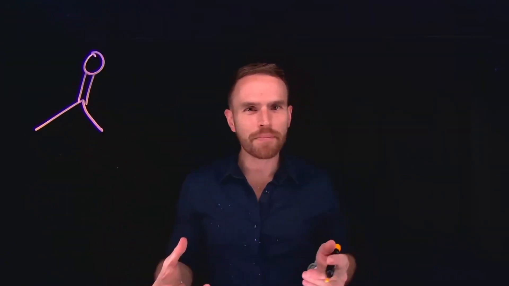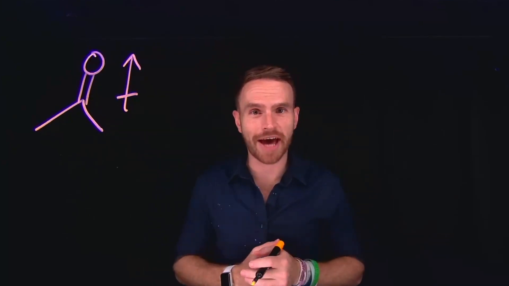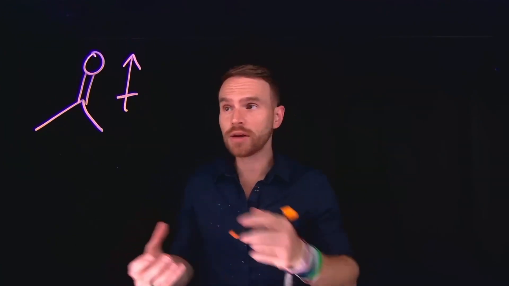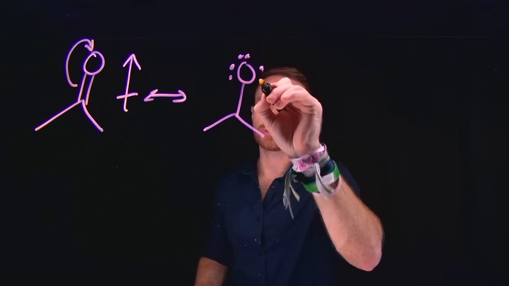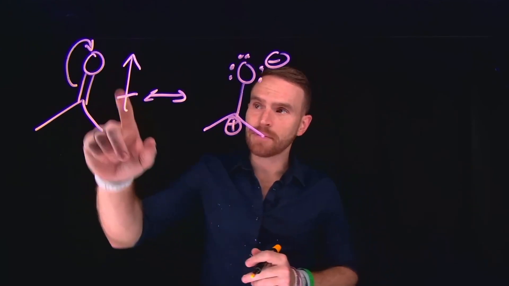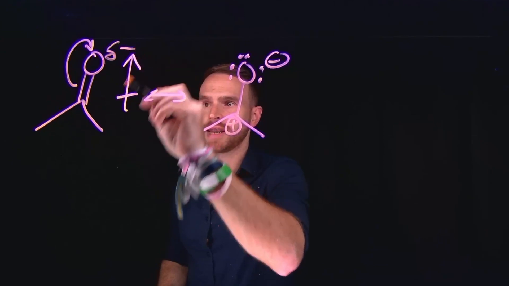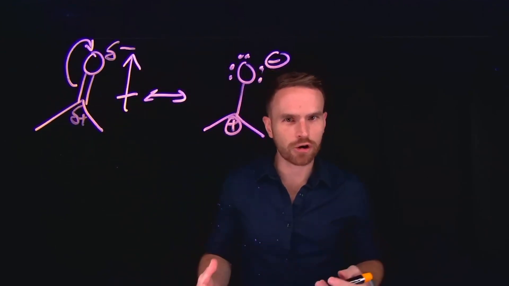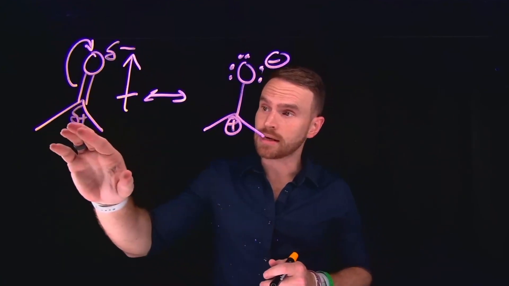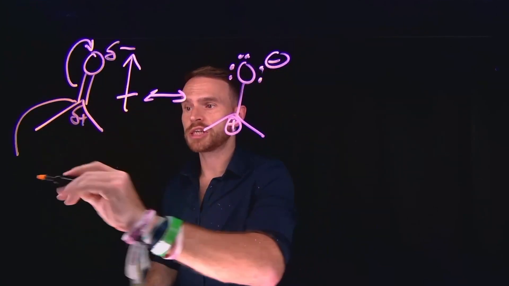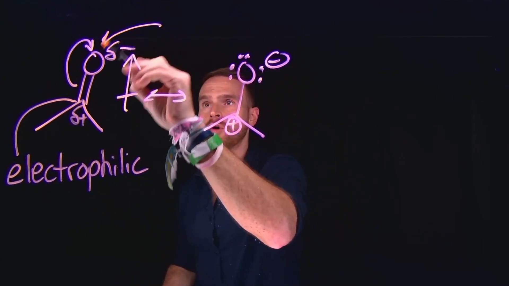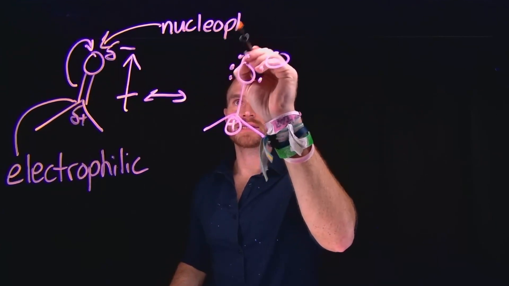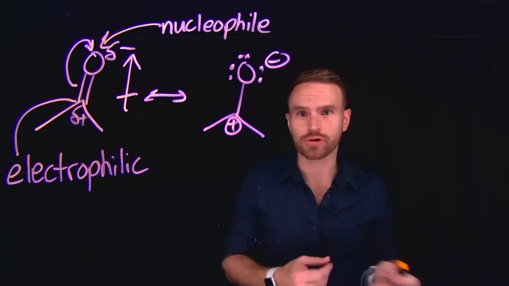Let's consider acetone for a second. Remember that due to the electronegativity differences between oxygen and carbon, there is a dipole where the electrons are being pulled towards the oxygen atom. We covered resonance structures, and we know that we can draw this as a resonance structure where all of those electrons are actually pulled to the oxygen, making it negatively charged and making the carbon atom fully positively charged. However, due to this dipole, even in this resonance form, we would say that oxygen is partially negative and this carbon is partially positive, and we indicate a partial charge by this lowercase delta symbol from the Greek alphabet.